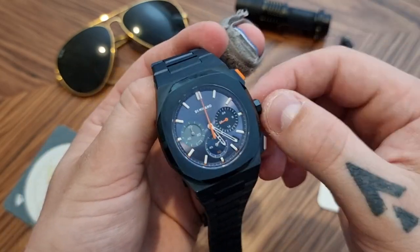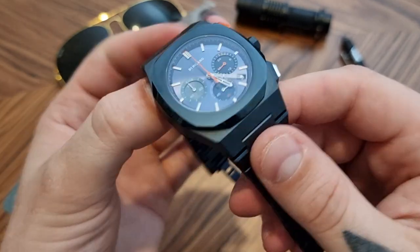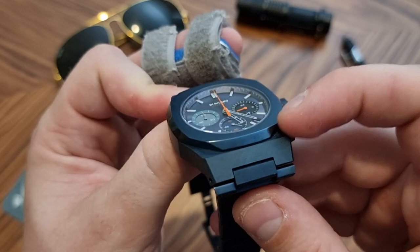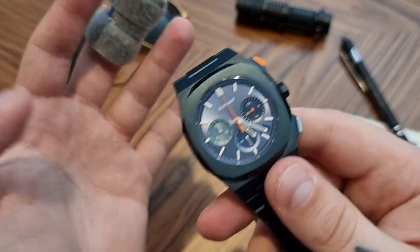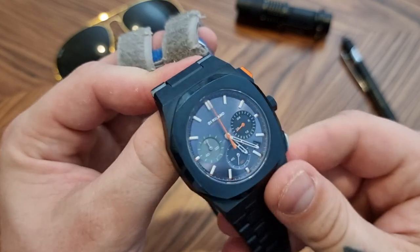They started in 2013, so they didn't really jump on the wave when it was the highest. And it's quite a distinctive look. They're not really trying to copy the Royal Oaks. They have this very distinctive bezel, especially the inward angle here, which is pretty interesting. There are only very few polished elements as well. And yeah, kind of a cool, sporty look that is trendy, but still very much unique to D1 Milano.